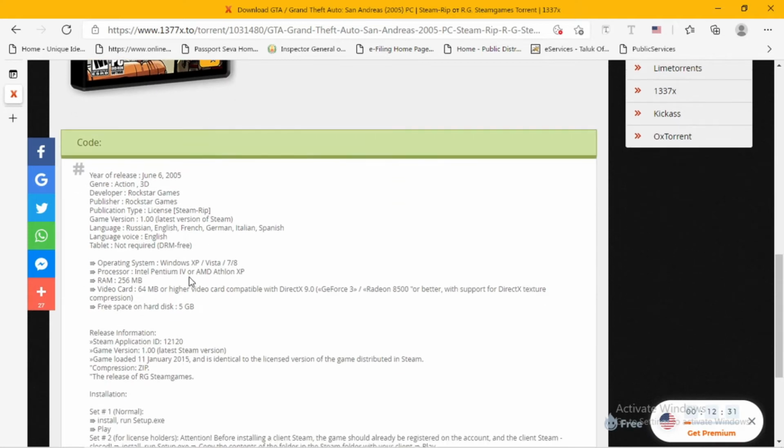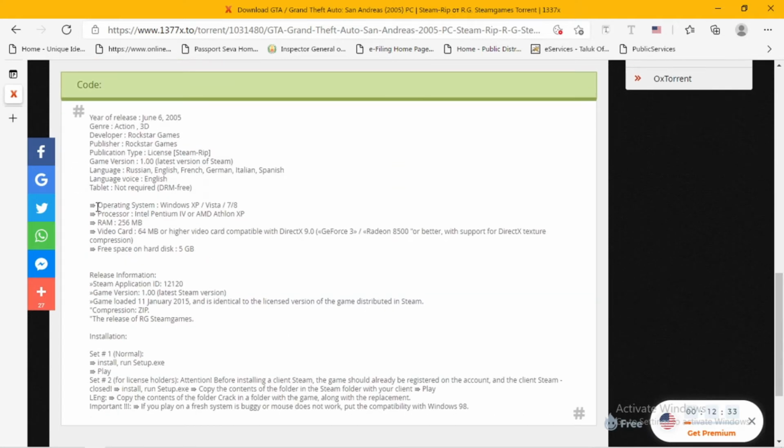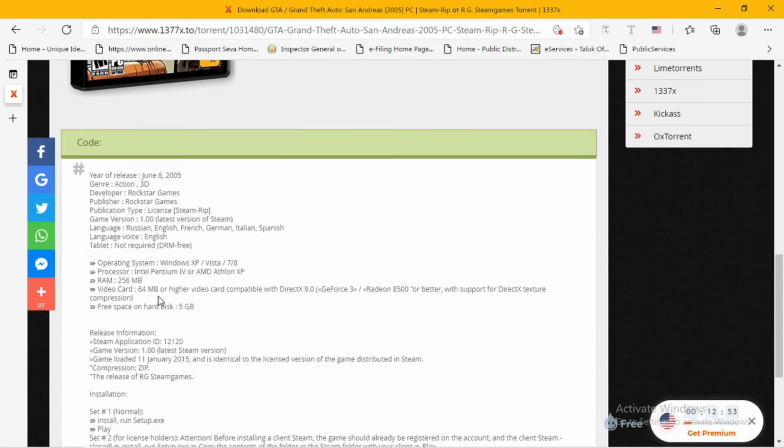There are requirements like operating system, processor, which processor can be used, RAM, video cards, free space on the hard disk. Every detail has been shown clearly and appropriately for the users. There is also an installation guide with steps for the users.